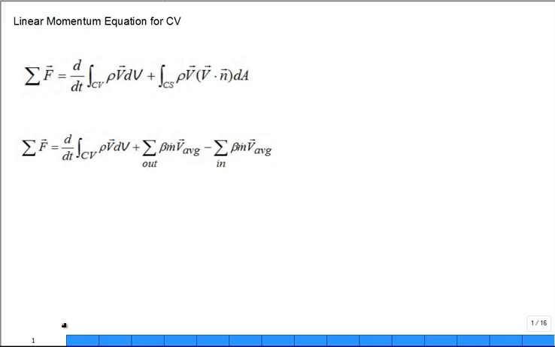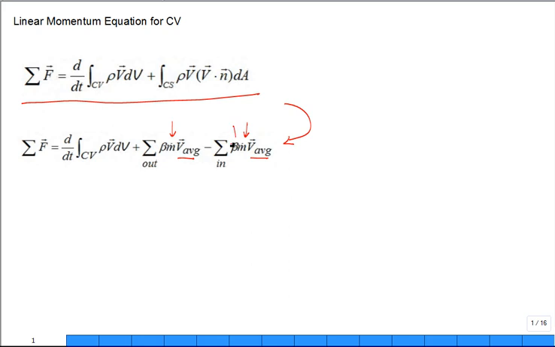So far we've been introduced to the linear momentum equation applicable for a control volume. Take a look at the terms. This is in general. This is for specific where you have particular inlets and outlets for the control volume. You can talk about the mass flow rate coming in, the mass flow rate going out, the average velocity in those ducts or pipes connecting to the control volume. And then what was beta?